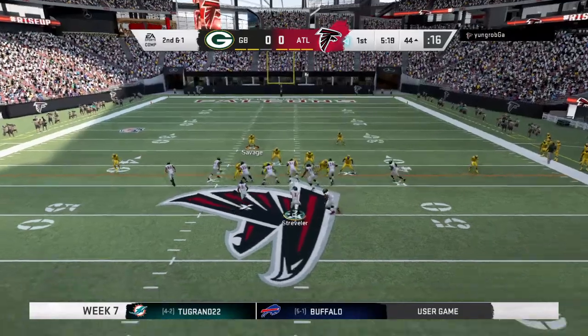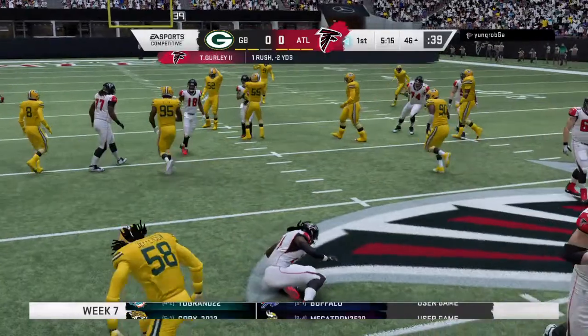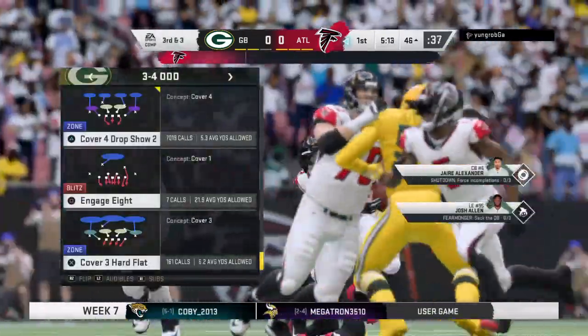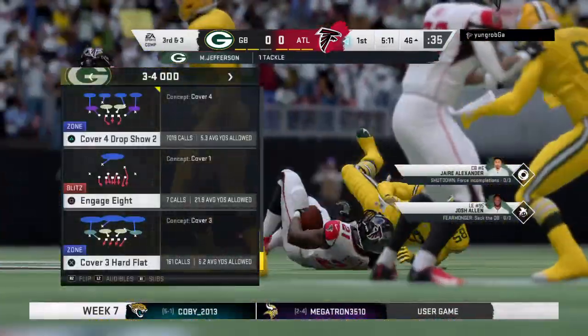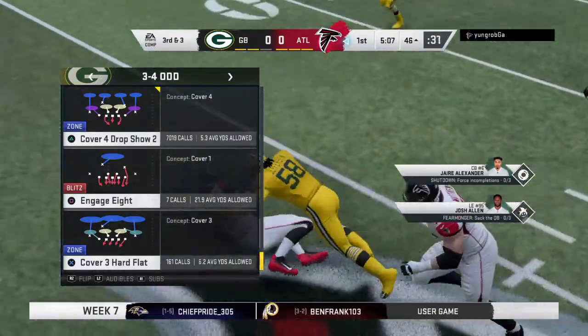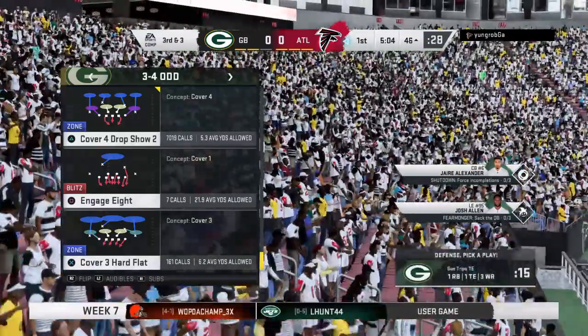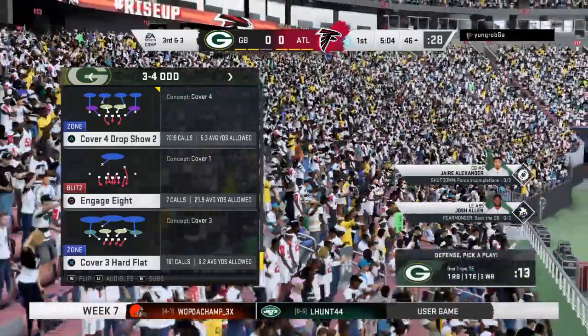Yeah, we always talk about finding the soft spot in the zone. What's the key to doing that? How do you do it? You have to read what the coverage is. Is it 2 deep? Is it 3 deep? Because then you know where the linebackers are going to drop, what spots on the field they naturally get to, and you find that open space, and then you're in sync with your quarterback. He should be reading the exact same thing, and they put the ball right on you.